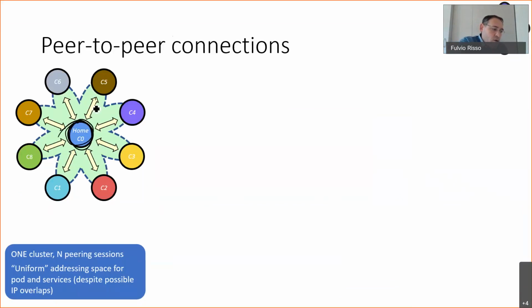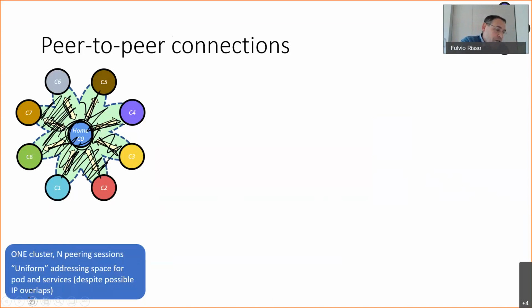And what happens in the end is that the home cluster perceives a sort of huge virtual cluster, which is this green virtual cluster here. So when it starts a pod, it's like the pod has all those resources together.